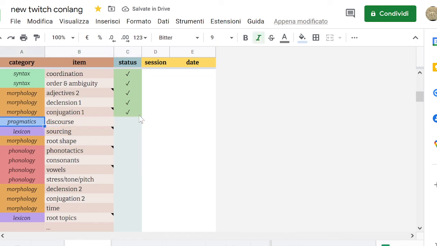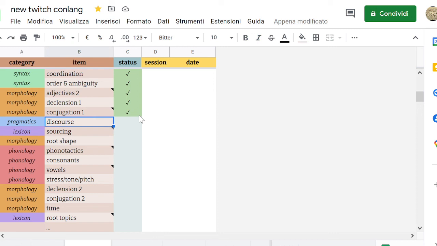And I'm going to give a little outline of some of the things I tend to think about when I conlang, because part of the whole point of the series is to give an insight into how I conlang, things I tend to think about in discourse. Now, this language, because of its goal, a lot of this discourse stuff might not even apply or be that important. Or a lot of the things that tend to be important will not be as important in this language. I like to think a lot about the discourse in my conlangs, especially recently. But for this one, it might look a little different and a little odd compared to the way I do it in other languages.